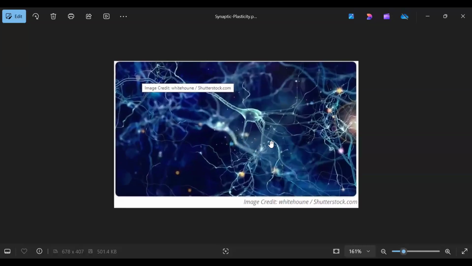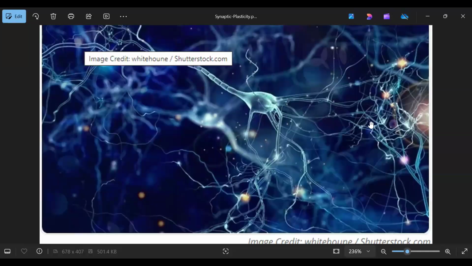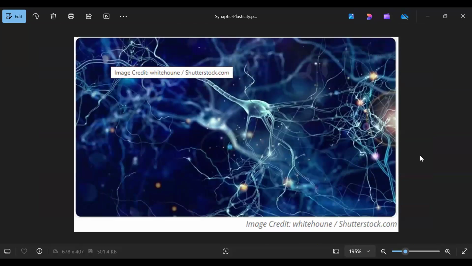Is my screen visible? Can I have some response? Okay, very nice. So according to your observation, just by observing, nothing personal, can you tell me what it actually represents? Just by looking at this particular image, what do you feel it is representing? Can you give me some response in words?